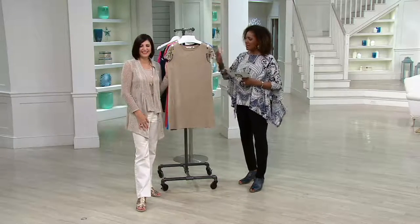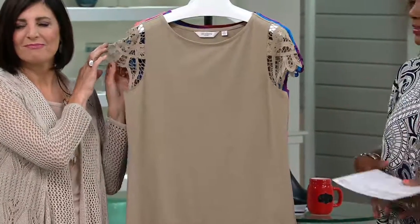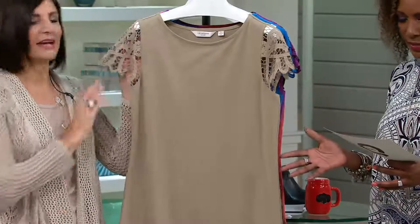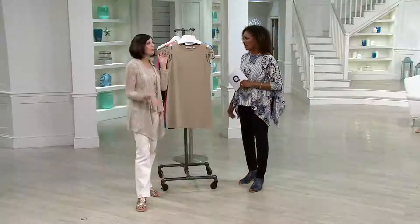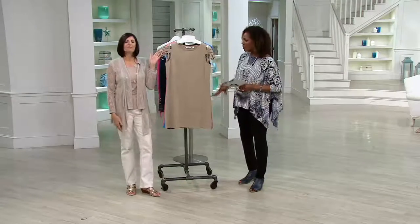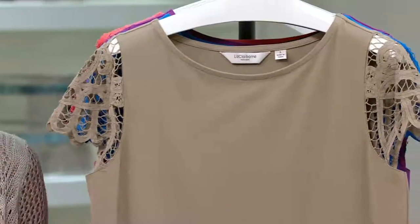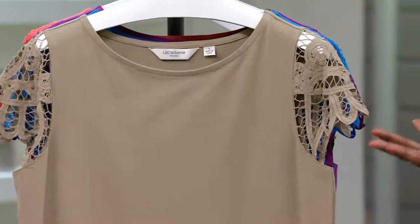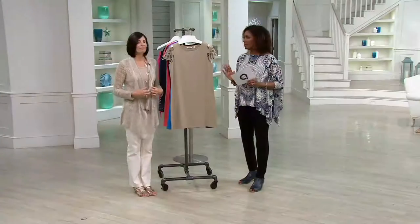This is such a great little T-shirt dress, and for the price you really can't beat it. On those days that you just want something easy with no waistband, something that's cotton-rich — it's 95% cotton, 5% spandex — always appropriate no matter where you're going. From the casual barbecue to work to church, you get the appropriate amount of coverage. You're going to want to wear it over and over, so if you love it, go ahead and get more than one while we have it at this markdown price.